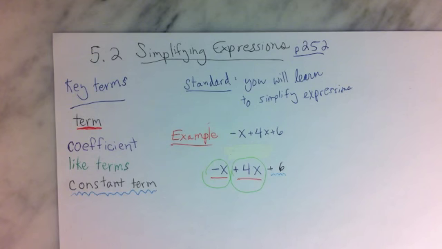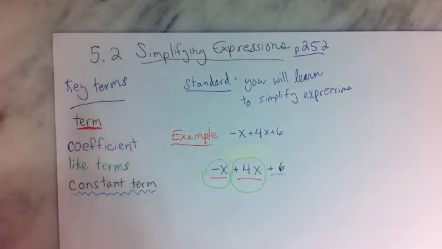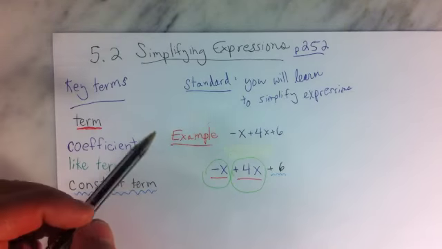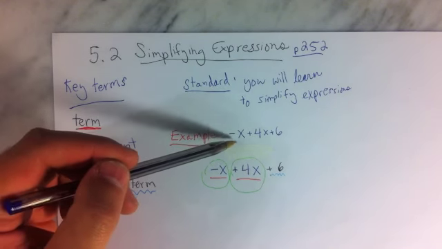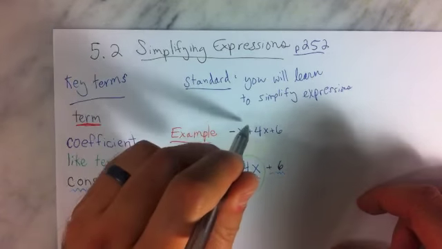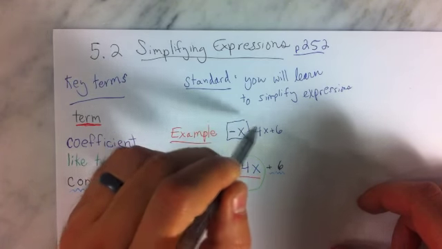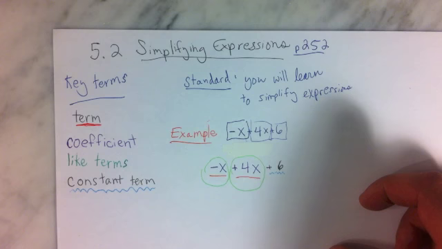Okay? Let's start off with our key terms. So here in our key terms on the left side, can you see that okay? Yes. We have term, and a term is part of an expression that's added together. That's what your book says. And so you can see over here our first example. I have two parts of it. I have the really colorful one that connects to our colors in our key terms, and I have the plain Jane one here. But the terms are basically the pieces that are added together. Okay, the parts like this, because there's a plus sign separating it, the 4x, and then the plus 6. Those are all different terms. They're the pieces that are added or subtracted together.